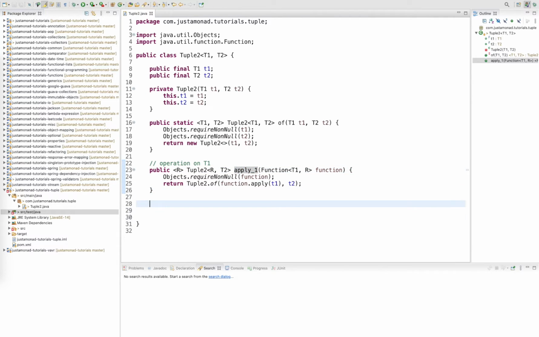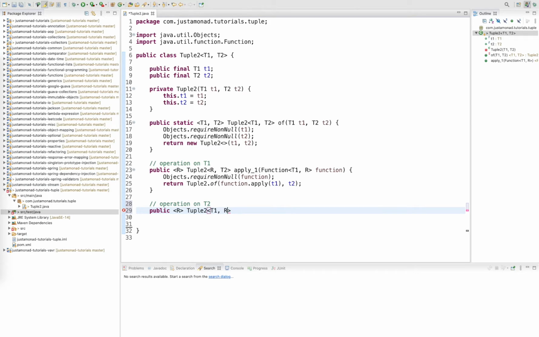Same thing we have to do for the operation on t2. What kind of operation we will do on t2 will be determined by the function interface. So we'll return t1 as it is, and we'll return a new type for t2, and we'll accept a function. Be careful about using these function types, and make sure that you use the right ones.